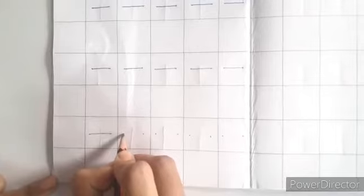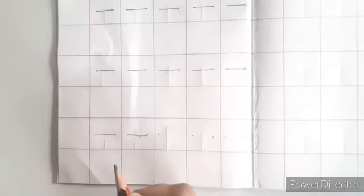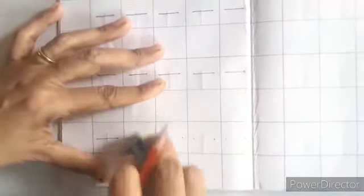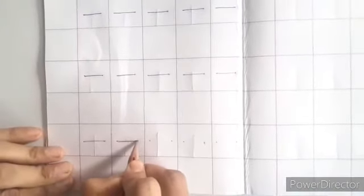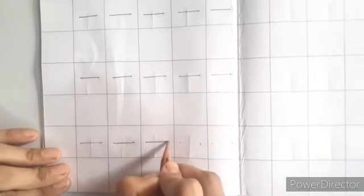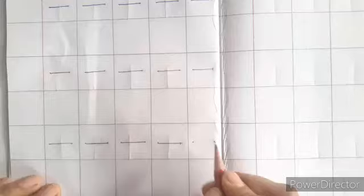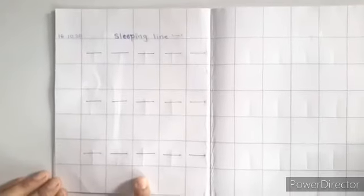See children, do not write a shaky line. This is wrong. Children, always write a straight sleeping line. See, sleeping line. Say sleeping line. So children, in this way complete the page.